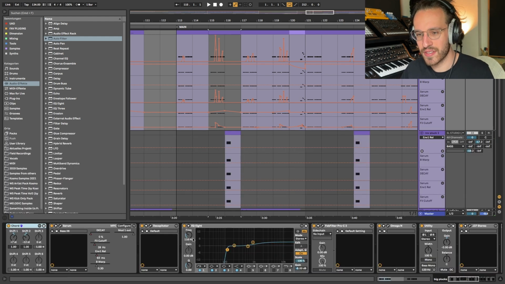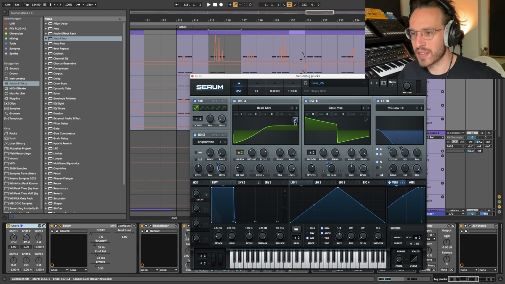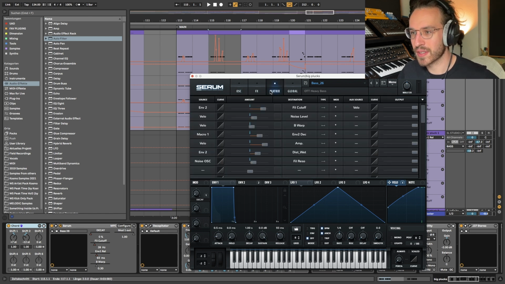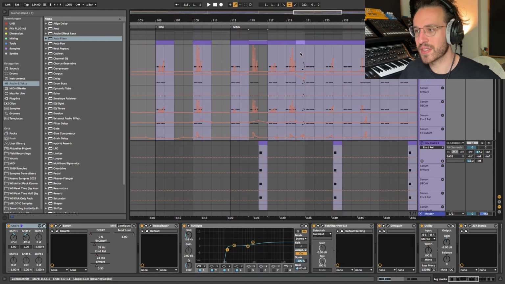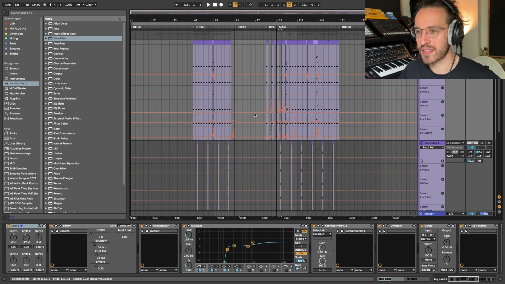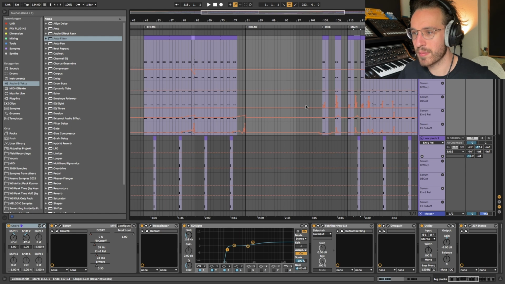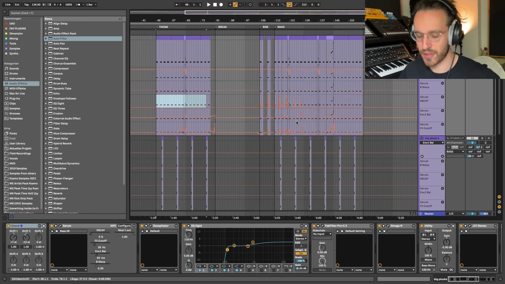I have the velocities. They also already changed some stuff about the filter. You can see here velocity is mapped to noise, the frequency modulation of this oscillator, also a little bit the cutoff, just a little bit though, and the envelope over the cutoff, and that's it, and the volume, the amp. So velocity is doing a lot, but still I wanted to include those extra automations, mainly for the drop. As you can see, I didn't need them in the first part.